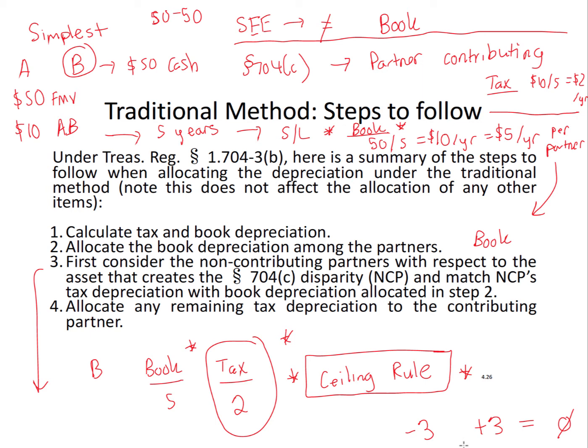That's the idea. It nets out. Same character. That's why it has to be the same character. I know we're channeling our inner algebra here, right? You can't create stuff out of nothing. It has to be the same character, same items. It nets out to 0 because you have $3 of this depreciation you're trying to create that B's trying to get, and you're trying to give B $3 of ordinary loss through deduction, and you have to give A $3 of income. What you can do is take that income from B, and by doing that, you can create a 0 offset because you can do another 3 here. That's really what you're doing. You're offsetting items of income from one taxpayer to the other. So A is going to have that, and by doing that, it offsets.